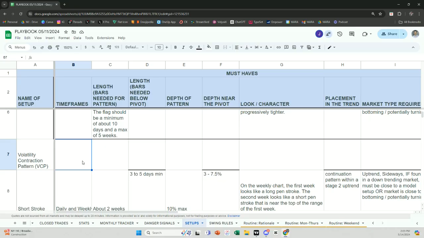Time frames. These are all the different things that I want to see, and that the volatility contraction pattern must have in order for me to consider it. Now, maybe you've read Mark Minervini's books, and maybe you've taken some of his courses. Some of you have even been part of his service right now. We have quite a few people that sign up for a bunch of different things. So you might be even more familiar with Mark's definitions than I am. So take what I'm putting here as not Mark's definition, but Mike's definition.